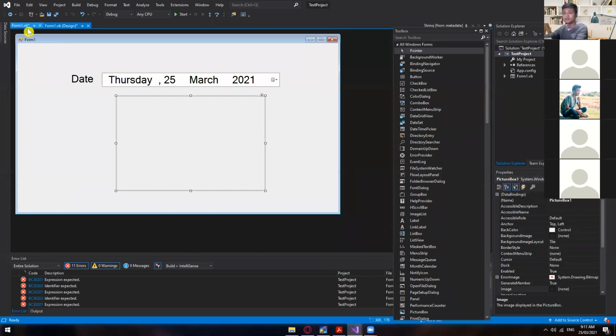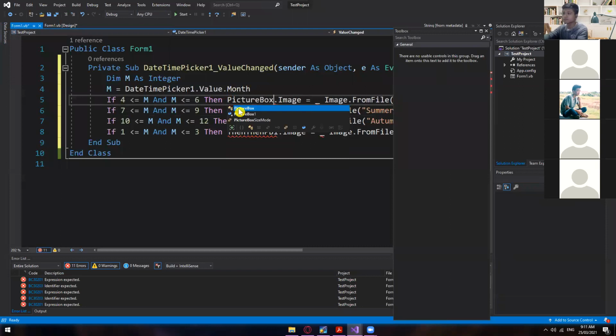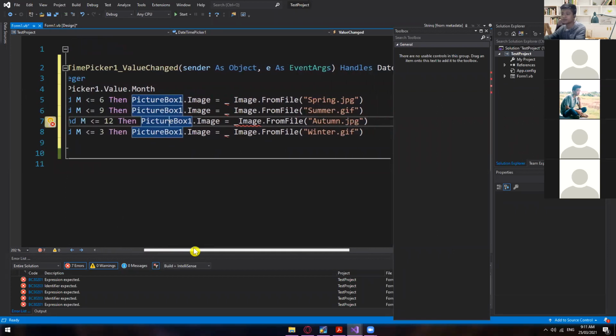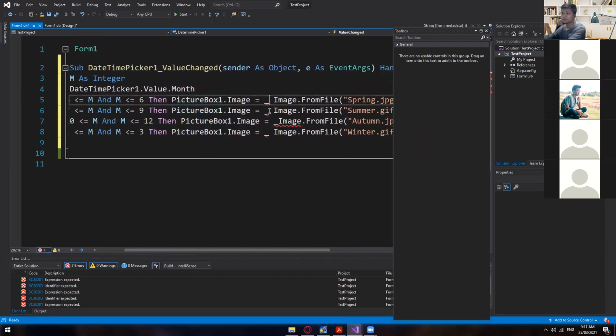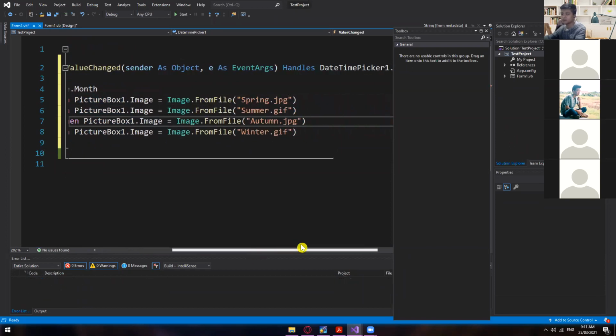Well, you can change it into PB1 if you want, but in my case, I'll stick with picture box 1. I'll just copy this one, paste it on the other condition and statements, and remove this one. There you go.